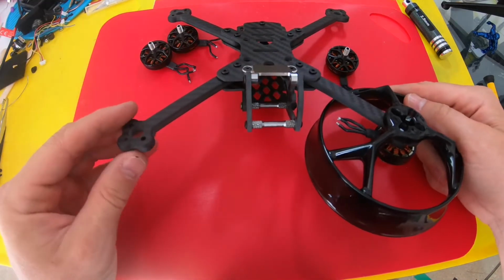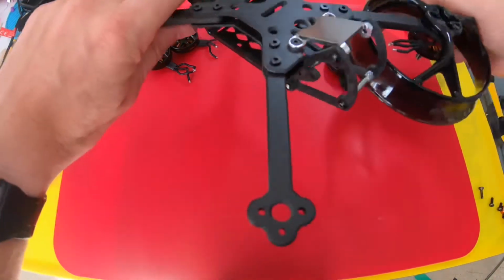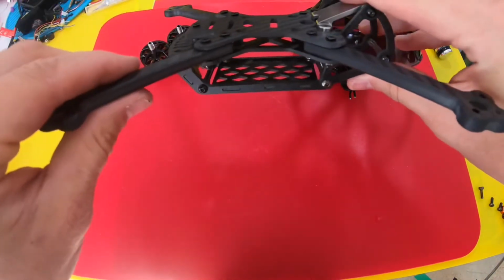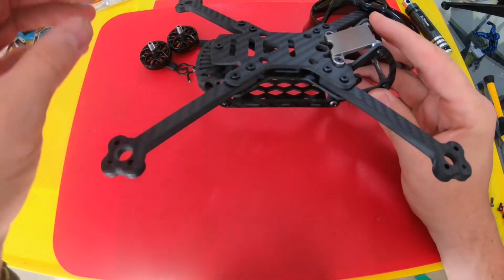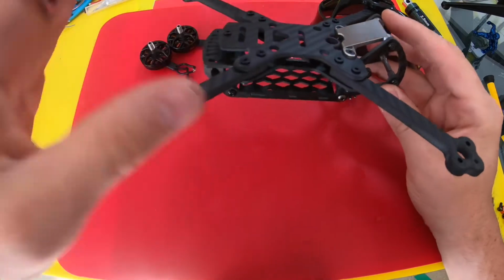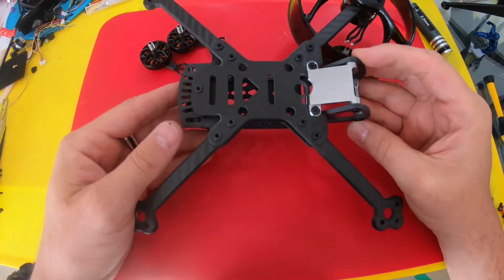My plan is to throw a Vista in it. It'll have to be a naked Vista because there's not a lot of room in there. But if that doesn't work out, I might stack an air unit on top and run the battery on the bottom. But I don't know, we'll get creative, we'll figure it out. Let's keep building.